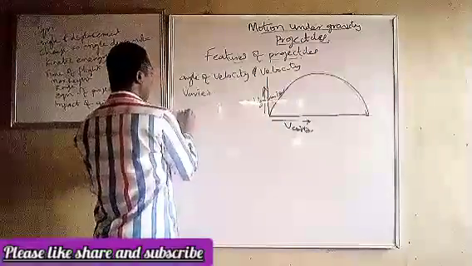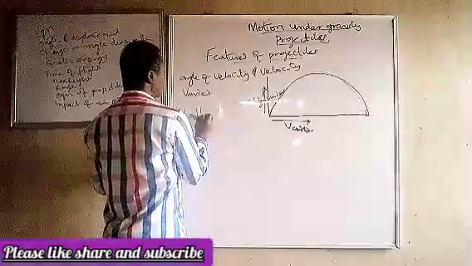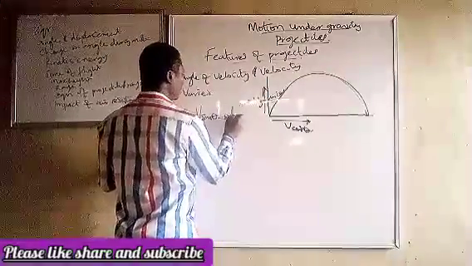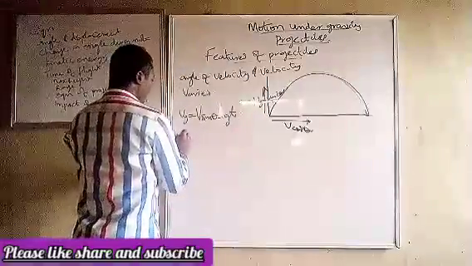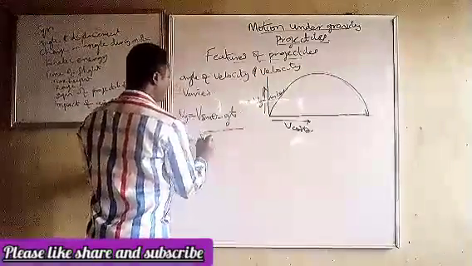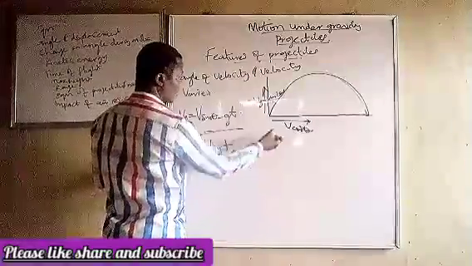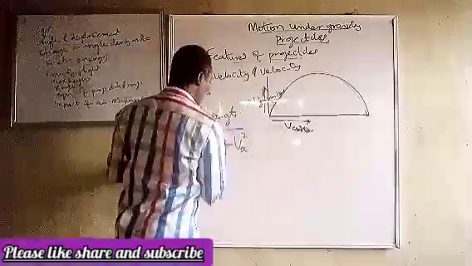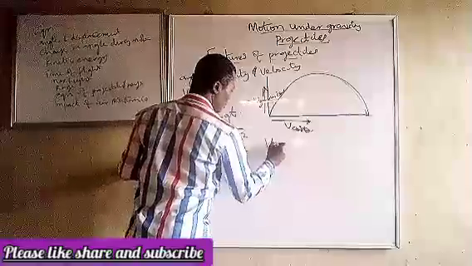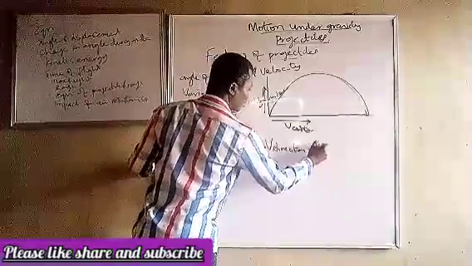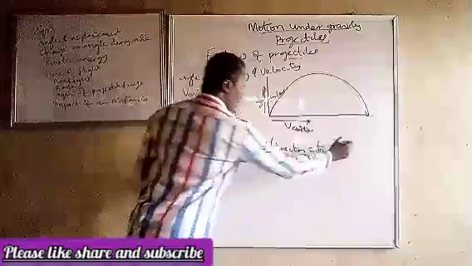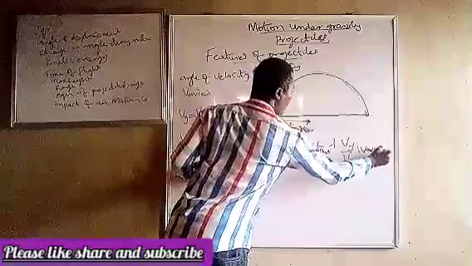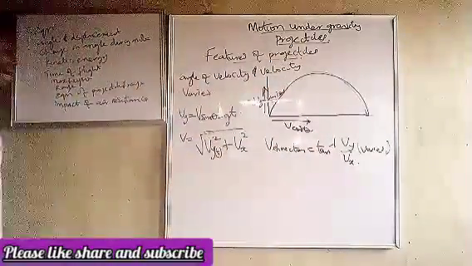So Vy at any point is equal to V sin theta, the initial V, minus gt. So V at any point will be equal to the root of this Vy at any point squared plus Vx squared. So that will be your V. And the direction of velocity at any point will be equal to arc tan Vy over Vx, because this one varies. So that's how you find your angle of velocity at every point in time.